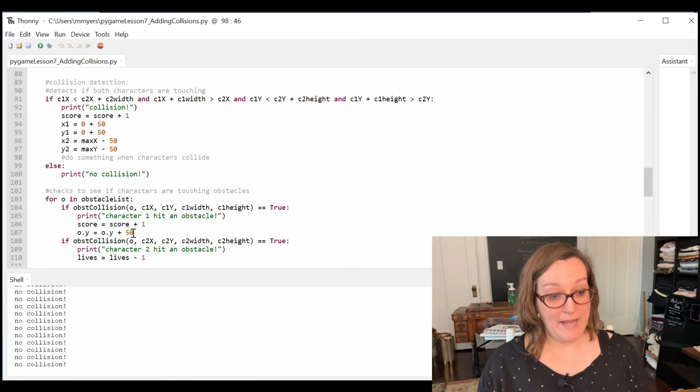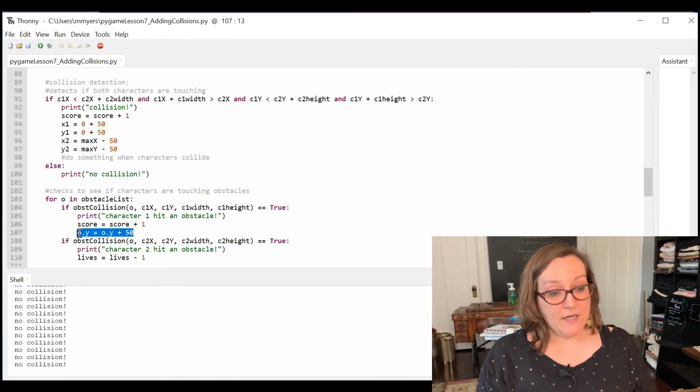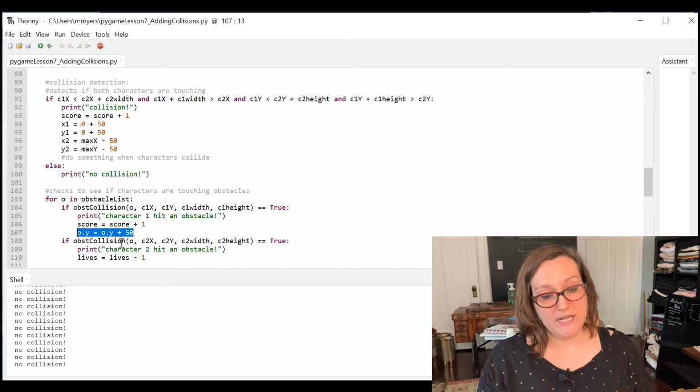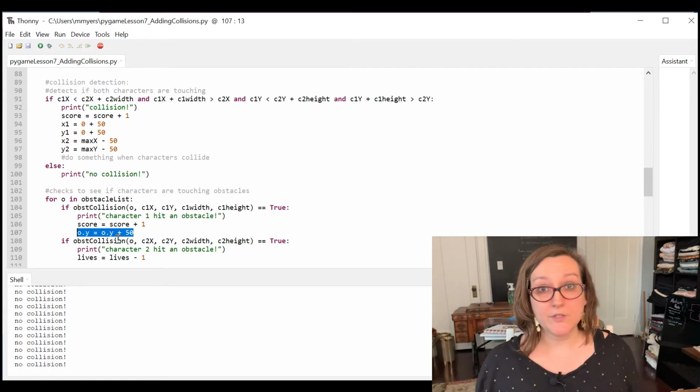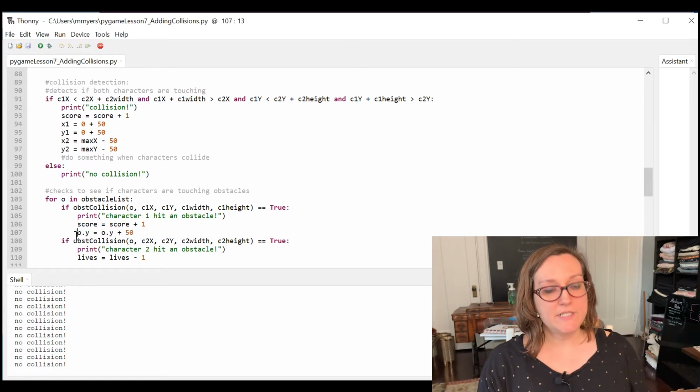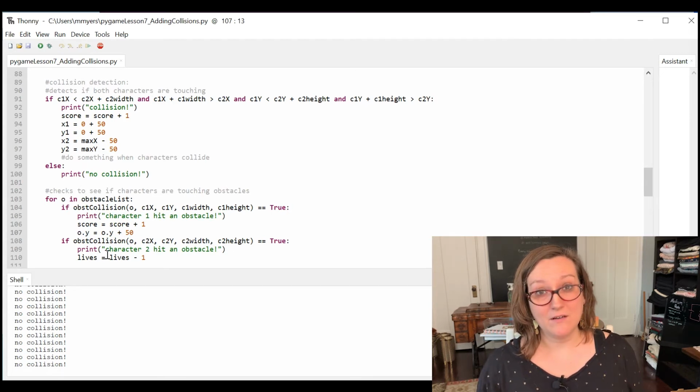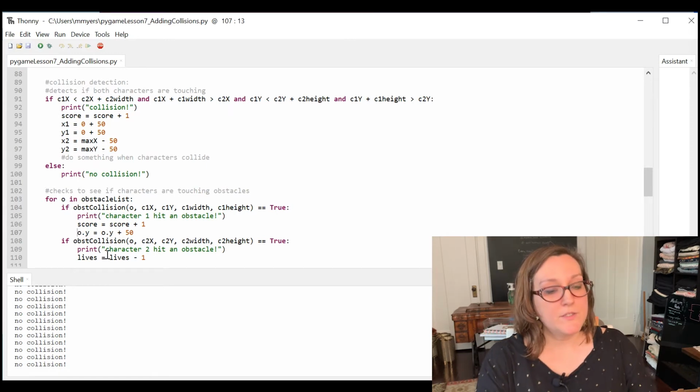So let's talk about that. Here is where we're doing that change. You could also do an X. You could even do a random number. That might be interesting, if once you hit it, it jumps to a random point on the screen. But you always want to check to see if it's off the screen, because if it's off the screen, then you probably don't want to do it. Maybe you want to subtract or set it back to 0. We could do something like that.